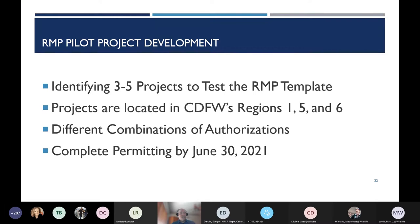So that's pretty much it on the RMP, and we'll be opening it up for questions in a few minutes after we get through a couple other short topics. But to sum it up really quickly, the RMP is really designed to do a couple things: consolidate all the authorizations in one permit, standardize these permitting processes for restoration permits department-wide, and simplify the permitting process and create an easy-to-use template that as much as possible depends on fill-in-the-blank provisions that are fairly easy so that permitting can be quick and efficient. And that's all we've got.